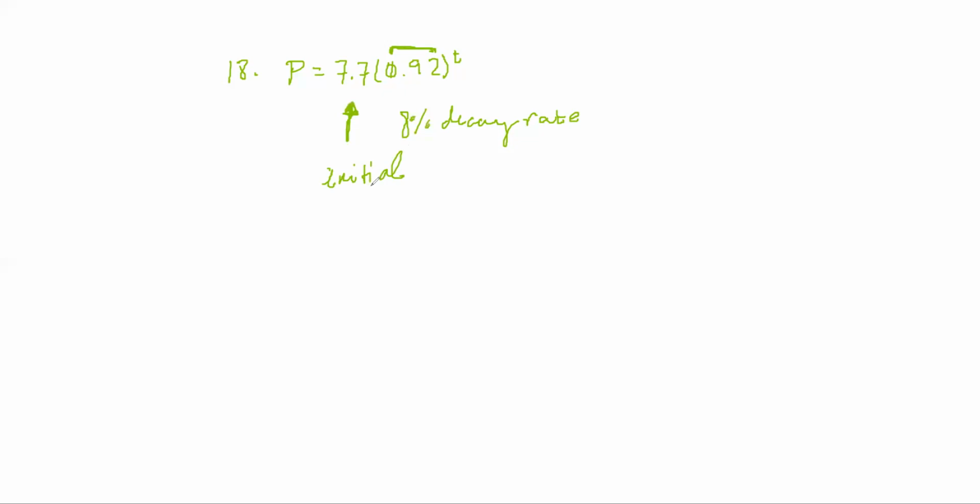Okay, so how about instead of that, let's do 22. So we are given p is equal to 2e to the negative 0.5 t. And we are asked to find whether or not it's growth or decay. And we need to put it in the form of the function P is equal to p naught a to the t.